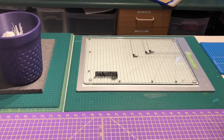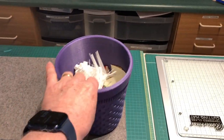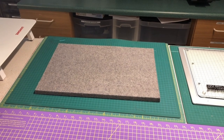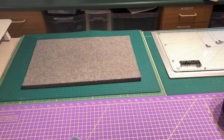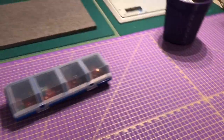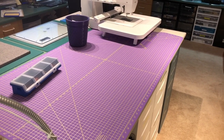The lightboard is wireless with a USB charger and has about three brightness settings — really great if you're doing appliqué or similar work. There are several other cutting mats on the table, basically just for storage or if I want to extend my cutting range. I also have a 3D-printed little garbage can for fabric scraps. The wool cutting mat sitting over here is also just storage — it's my smallest, travel-size one. It's really worth the investment to get as large a cutting mat as you possibly can for your area. Martelli is a very, very good brand.